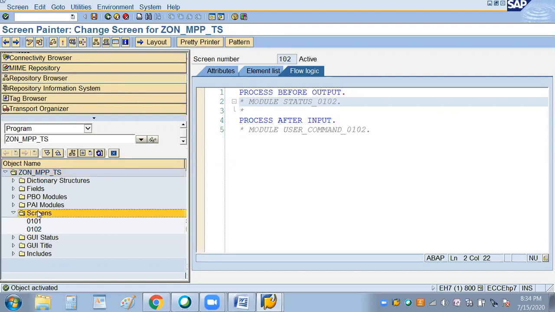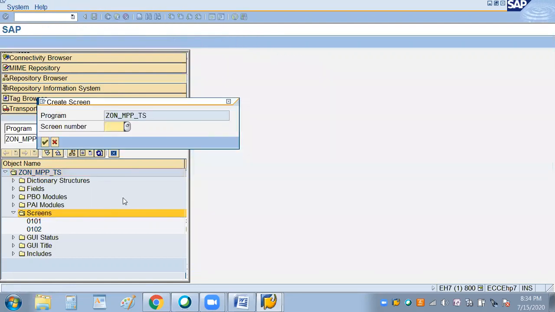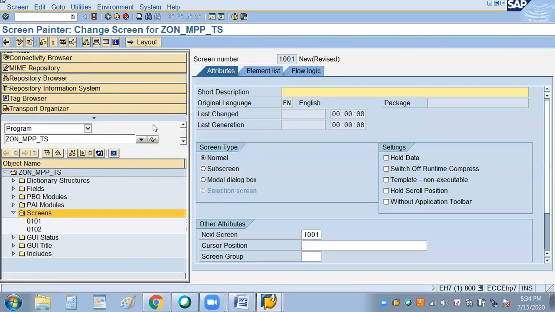So I'm creating a screen and giving 1001. For header data purpose, I'm giving 1001. Let's give the name header data.